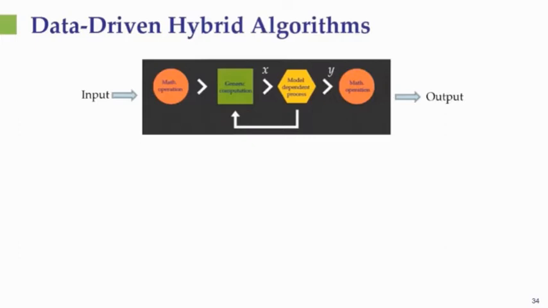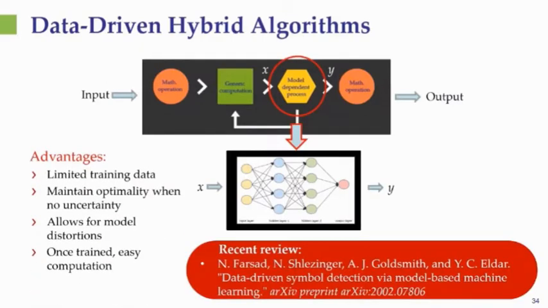The second approach starts from the given solution — the generic solution that works well when we know the channel parameters — and replaces the block that depends on unknown parameters with a generic deep network. This deep network replaces only a specific block, not the end-to-end solution, so we retain the structure of the well-known communication solution but do not require knowledge of unknown parameters, which are estimated by this deep network. We will see how to apply both the unfolding approach and this data-driven hybrid approach to various communication problems.